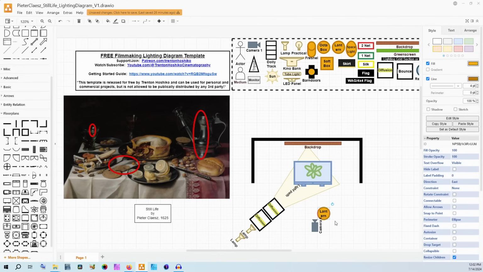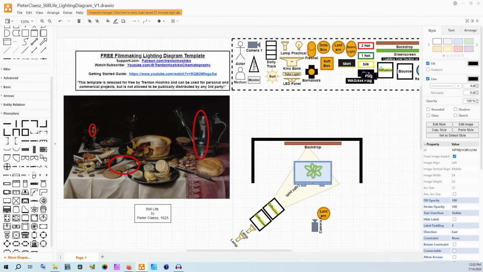So having a lantern that is top down, hanging from the ceiling, very omnidirectional would help with this kind of thing. You might then need to put a flag up there with it to help it not cast onto the backdrop, but that really depends on how tight this space is, the power of the lantern, the power of your other lamps, the distance to the diffusion, all that kind of stuff. But this is one way to help make sure you get a little bit more of a bump in exposure so that everything can be seen clearly while still having that delicate nature.